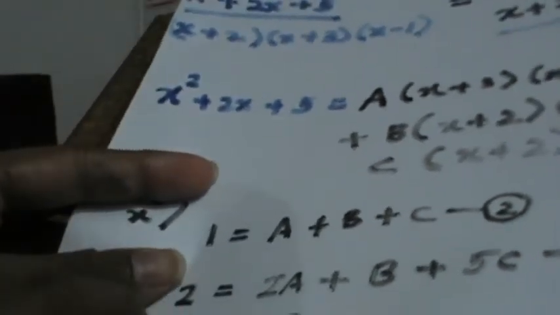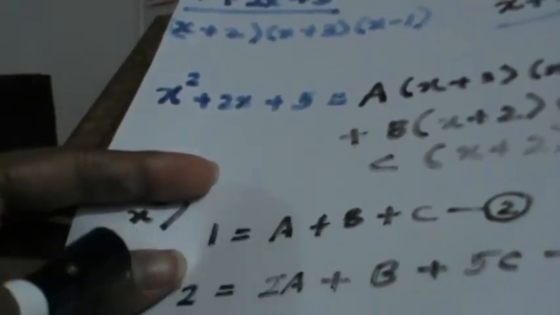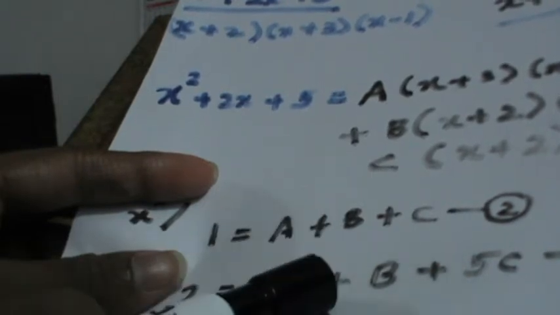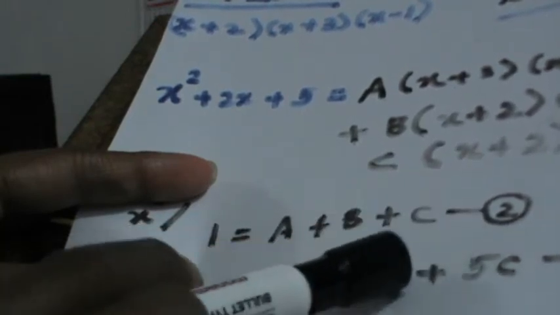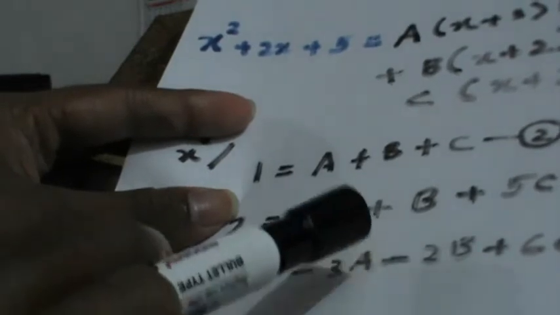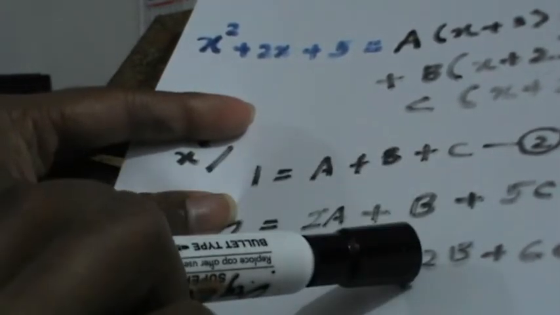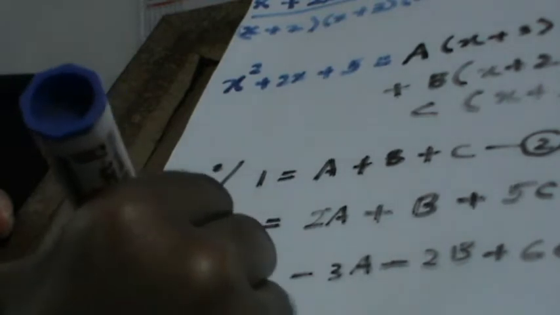Those are the only equations that I am left with. I have 3 unknowns and 3 equations, so I can solve this, but the only problem is how to solve it. First of all, you need to notice that you have minus 2b here. So what you can do is add these two equations and get positive 2b, and add the final equation that you get from these additions to this equation, so that the positive 2b and this minus 2b cancel off, and you are left with an equation containing a and c. So the first step will be to add equations 2 and 3.